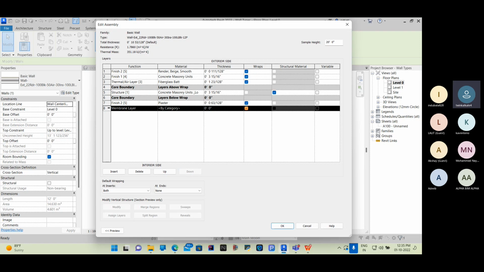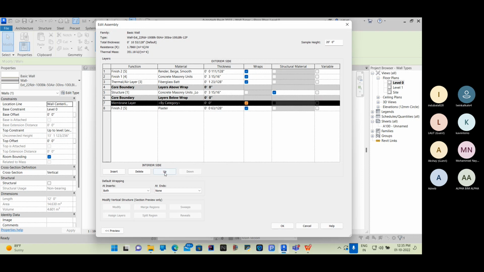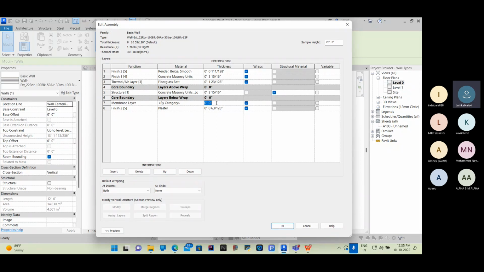If we want it in the last, we'll do it in the last, and this is how we can have the membrane layer that will prevent water from going inside. We can have the thickness of it, whatever we want, if I want it to be 1 inch or something.